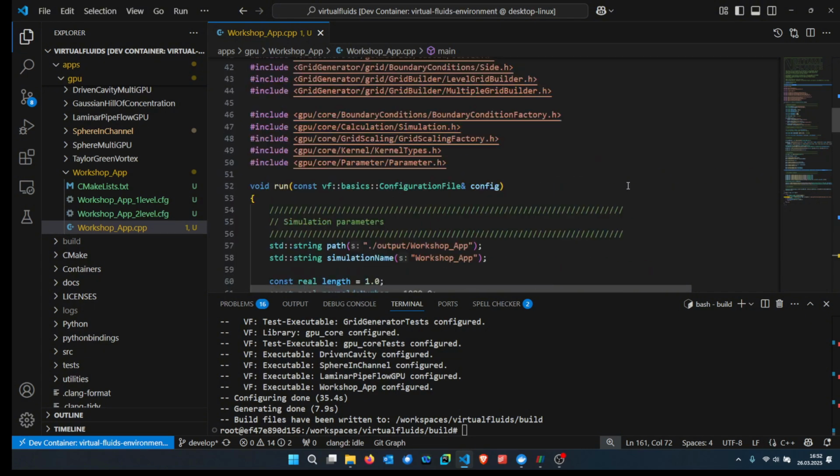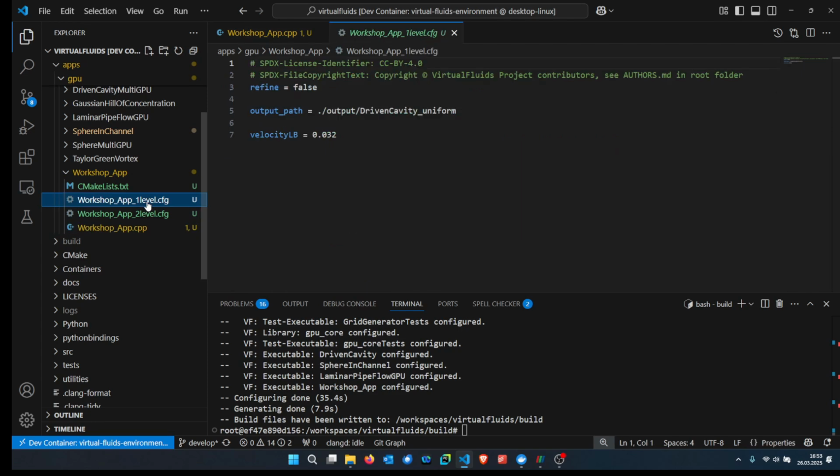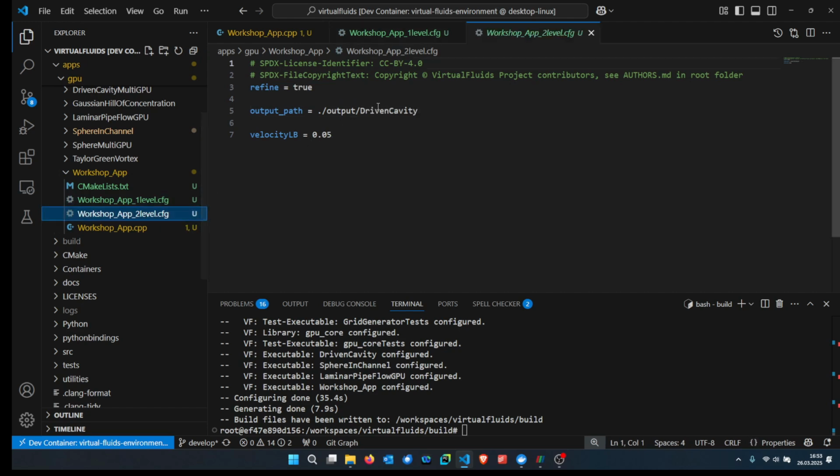And something I forgot when I tested this: you also have to change this here, because the output path is overwritten from the one in your config file, so you have to change this path here, and I guess also here, and also here. So now I guess you have changed all the paths and names.